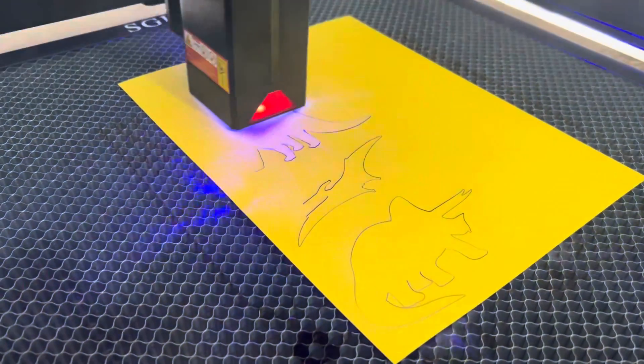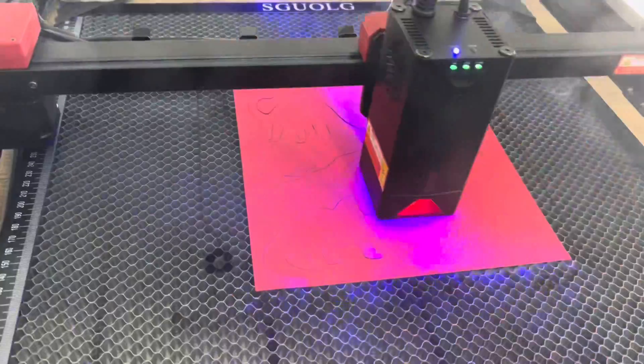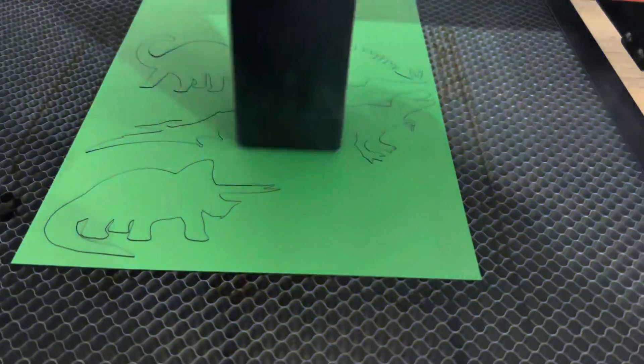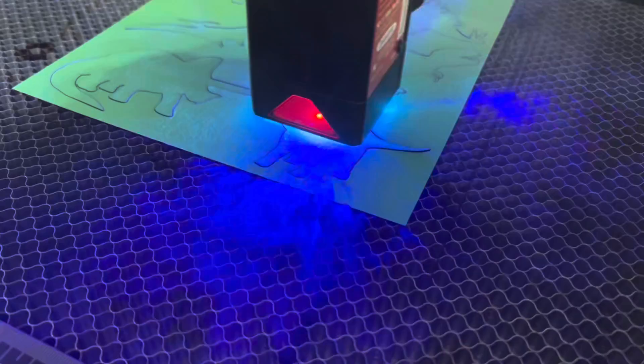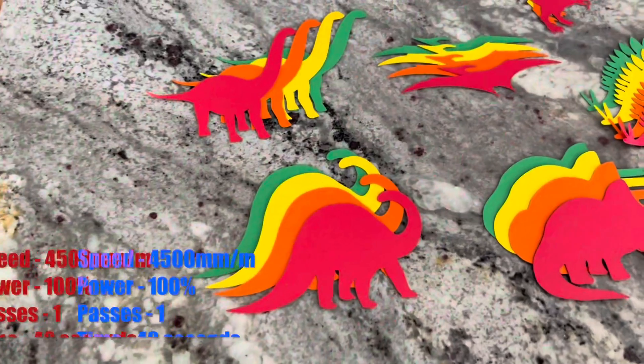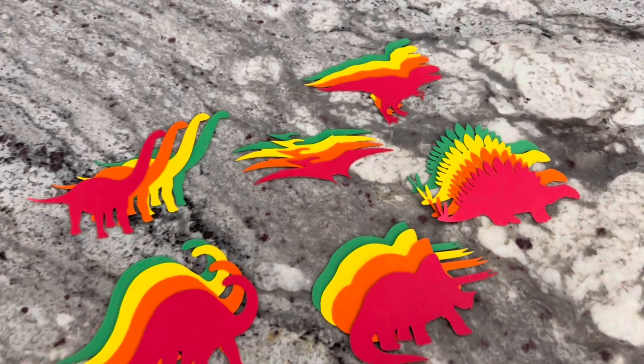My son loves being creative and has always had a passion for dinosaurs. This is thick card stock and only took 40 seconds to cut out. Small things like this can make someone's day and for me it's important to see my family happy.